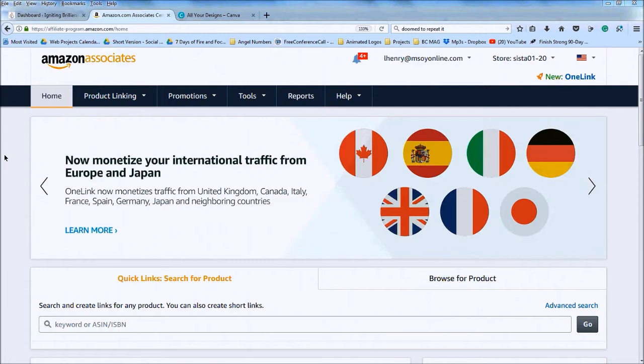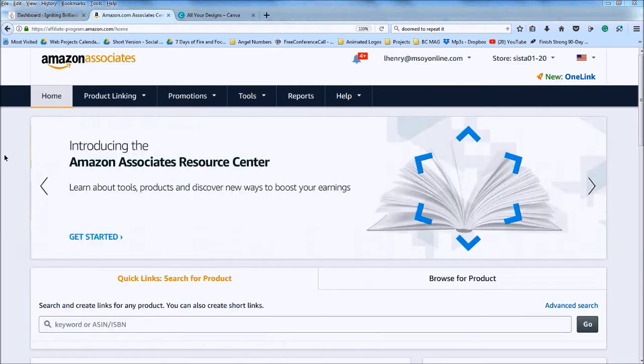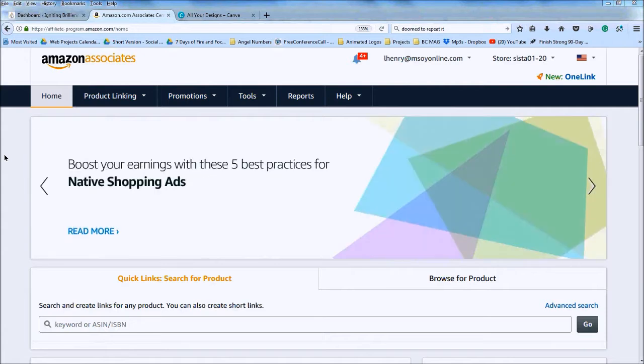And we were talking about Amazon, and to her surprise, as I had mentioned to her, unfortunately, very recently, Amazon closed the A store. It used to be that you can create your own custom A store. That's no longer an option, but you can certainly still get links to Amazon products, right, as an Amazon affiliate, and then share those links.